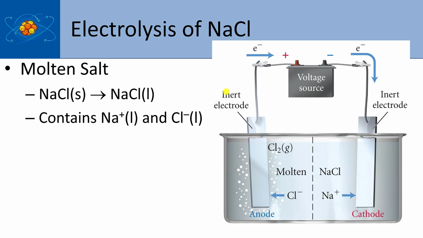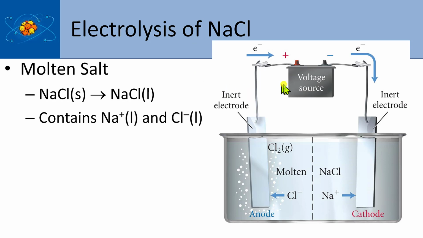Okay, so next topic is electrolysis. This is the use of electrical voltage, applied voltage is what I want to say really, to drive chemical reactions. So far we've been talking about spontaneous chemical reactions. These are usually non-spontaneous reactions where we'll use energy, like a battery, like it shows here, to drive a chemical reaction in solution. So electrolysis is the process of using electric current to create a chemical reaction.